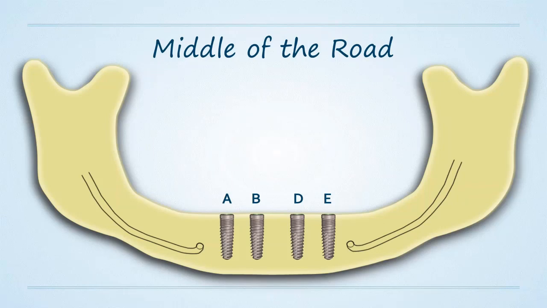Using the classic A, B, C, D, E treatment philosophy that Carl Misch talks about, you can see here that the A and the E positions are approximately 5 millimeters away from the mental foramen. The C position is right here at the midline. We're not going to place an implant right here at the midline if we're going to do 4 implants. However, we're going to be thinking about where our other positions are. The B and the D positions are split between the A and C and E.